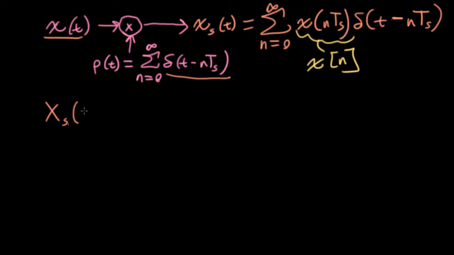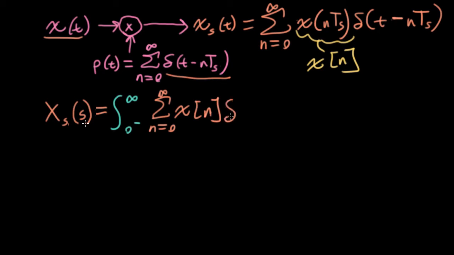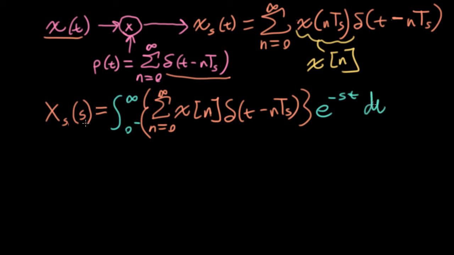When I looked at sampling in the Fourier transform part of the course, we used a specific property that we derived. Here in the Laplace transform section of the course, I actually have a different goal, so I'm going to tackle this a little more directly. I'm going to just write out what the Laplace transform integral is and stick all of this stuff in there. So the function I'm plugging in here is the sum from 0 to infinity of x of n times delta of t minus n capital T s. And this is all times my integration kernel, which is e to the minus s t, d t, differential with respect to time.